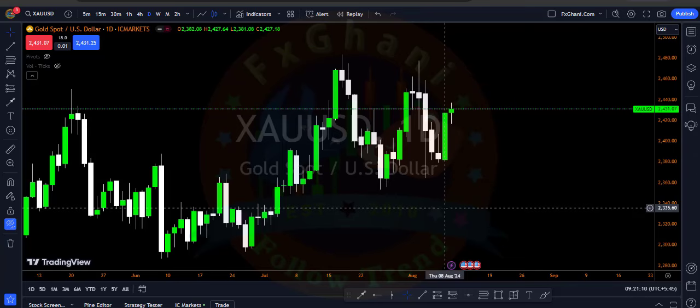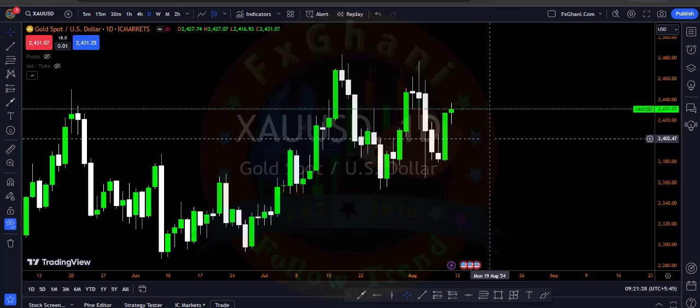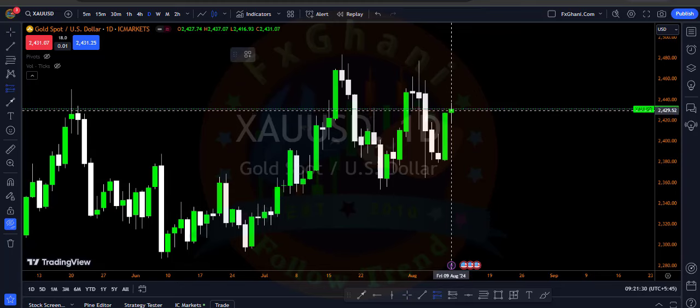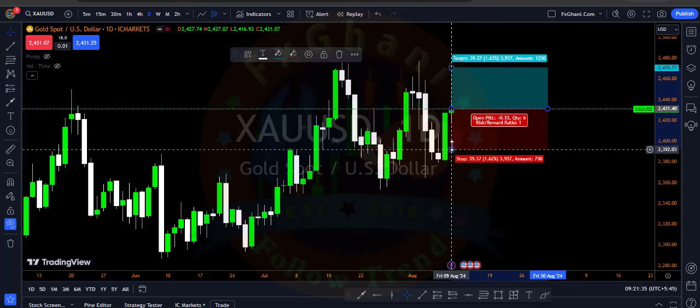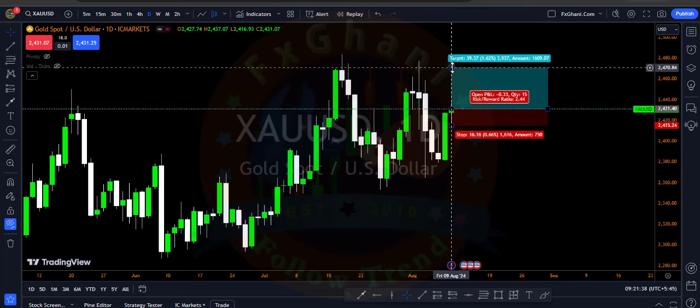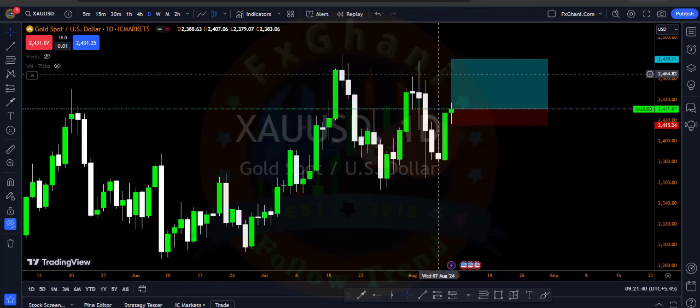So in a daily time frame, don't enter any new buy at current prices. Wait for a little bit of retracement and then you can go for a buy. But in a daily time frame, our pattern is active, so you can also go for an impulsive buy. Our candle closed above the previous candle high, so enter a buy here. Your stop loss is below this candle low and take profit level is this one. But again, this impulsive buy is very, very risky.